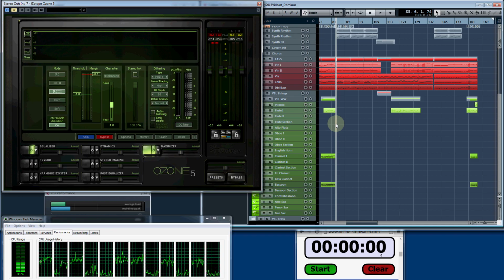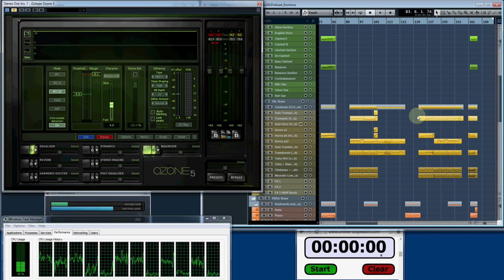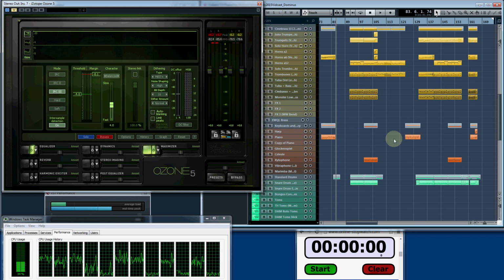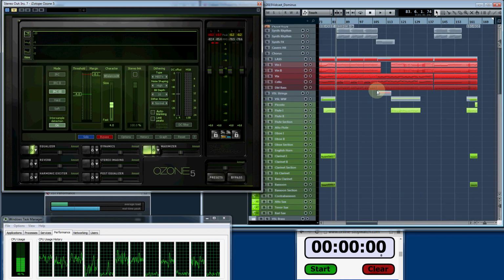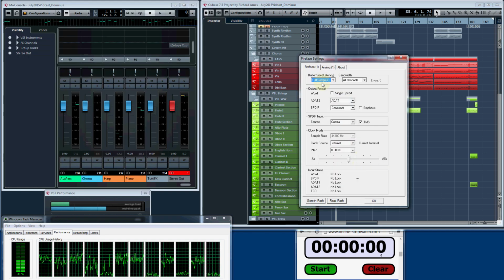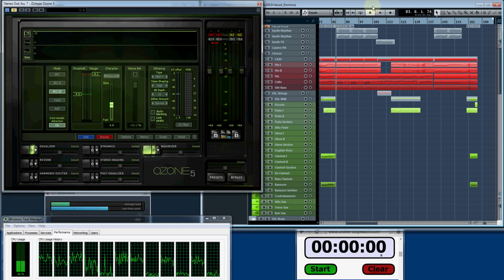Let's start to answer that question with something that every DAW user does on a regular basis: exporting audio. Here's a typical track that uses full orchestra through VE Pro over Ethernet. It's got a few synths, a full string section, some woodwinds, full brass section, bunch of percussion, and this track will play just fine at a buffer setting of 128 samples. There you go, I'm using a Fireface with a buffer size of 128 samples. It'll play just fine with that buffer setting over the entire length of the track.